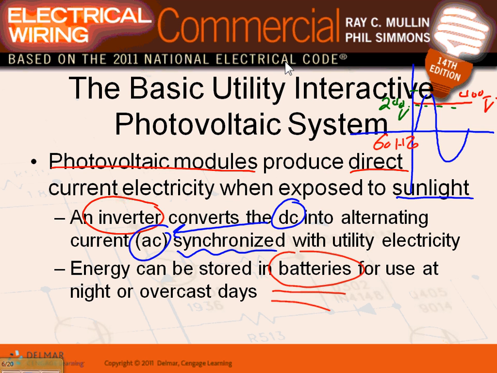So we have modules that generate DC power. Then we convert it through the inverter into AC power. We synchronize it with the grid and we dump it to the grid. Any questions? Did I put you to sleep, guys? Does that make sense? Chris, I know you researched it.